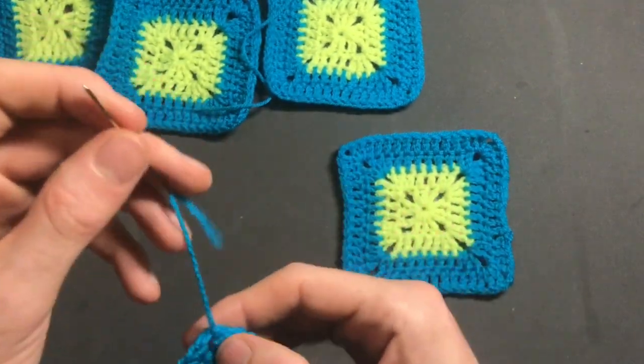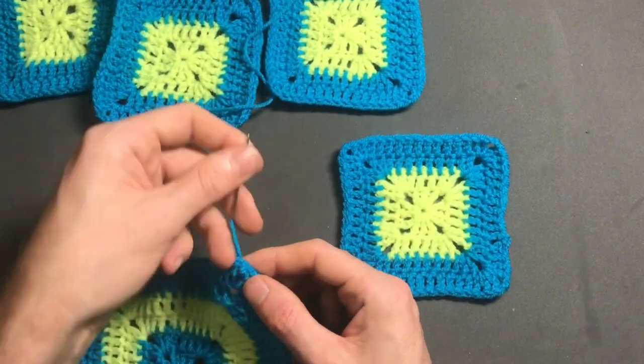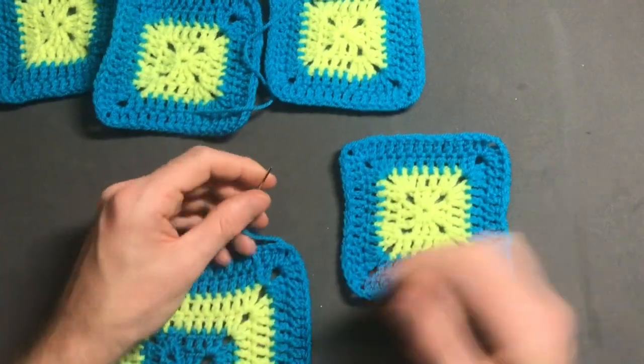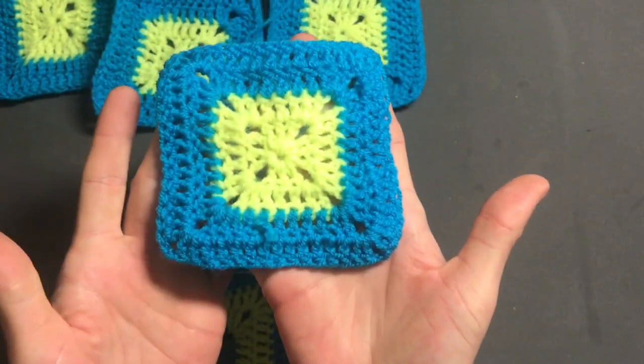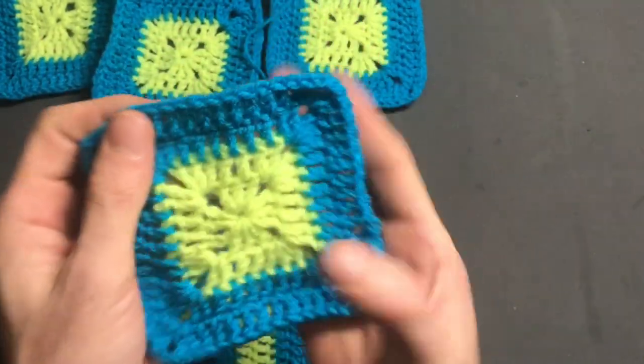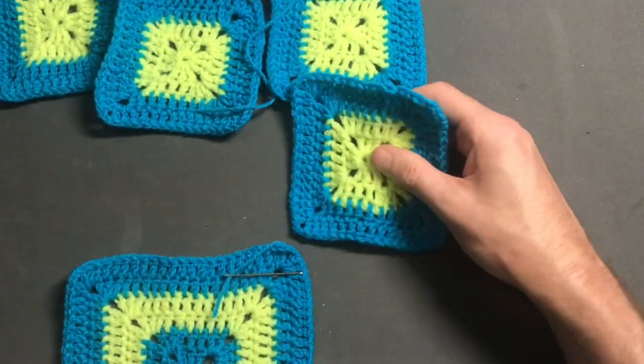Just so you can't see it on the back. Right, so I don't want to be in that way. So make sure your square's facing the right way, so you can tell this is the back of it and that's the front. It doesn't really matter what corner you pick, so just pick any corner.